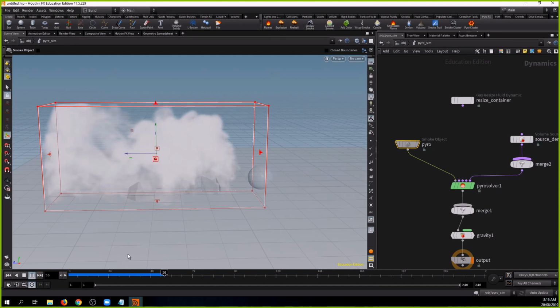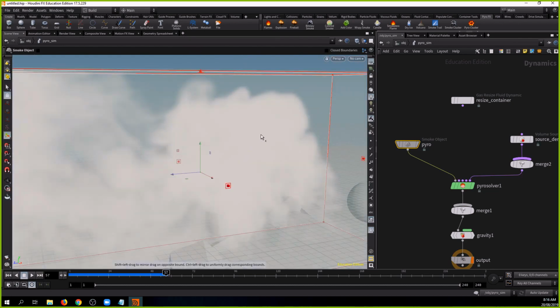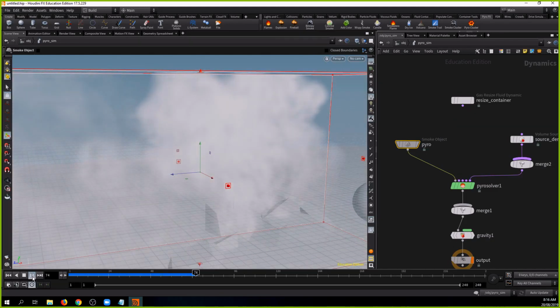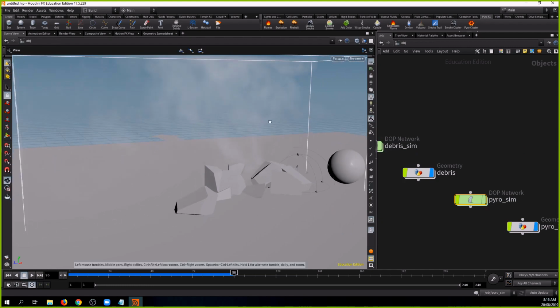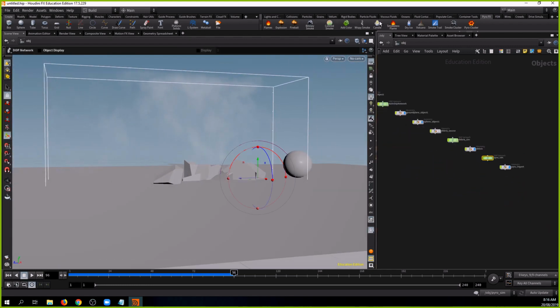And then you might ask, how can I add noise, more variations and diversity to this dust and stuff like that. So we created this simple object, debris and dust simulation quickly, without diving under the hood, with just clicking on these shelf tools.